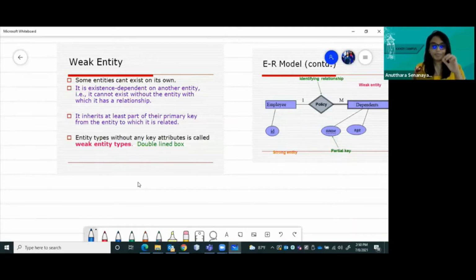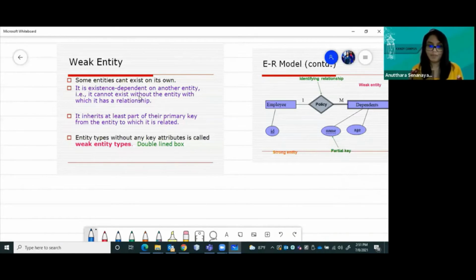Here you can see they have given that it is existence dependent on another entity. It cannot exist without the entity which has the relationship. So if an entity has a relationship with another entity, and this entity cannot stand by itself without the other entity, then it becomes a weak entity.